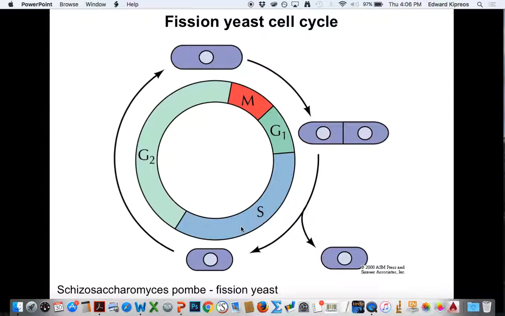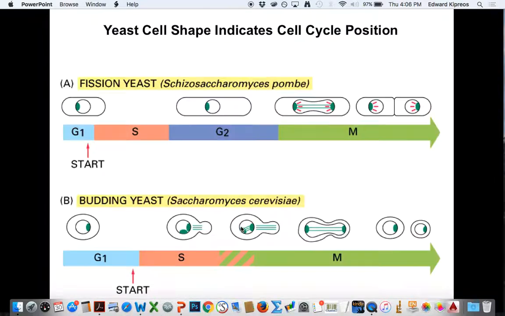So you can tell G1 because you've got two cells connected, and in S phase you can tell because they're really small. Okay, and then in G2 you can tell they're there because they become really big. So you can tell where you are in the cell cycle with fission yeast also. Basically the screen that they're going to be using is using the shape of the yeast as a readout for where they are. And as we just went through, you can tell where they are based on that. This drawing's not correct for G1 in fission yeast because, remember, they're actually still connected in G1.